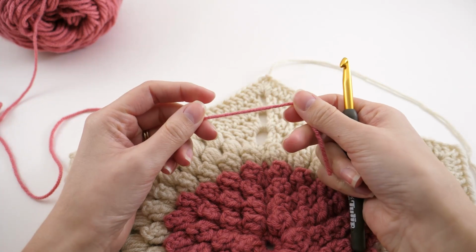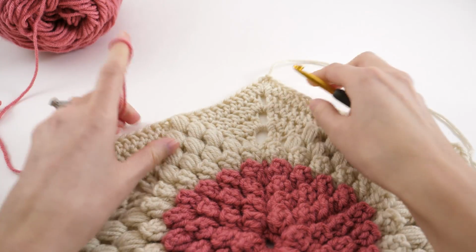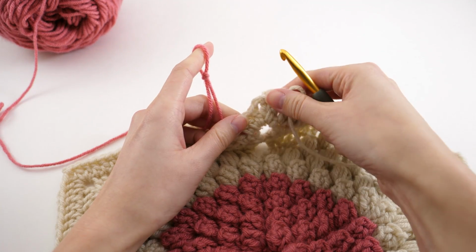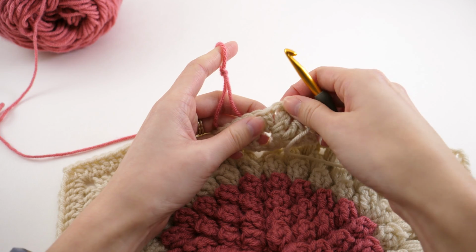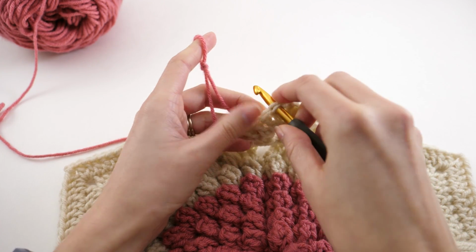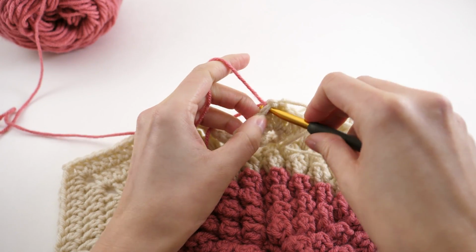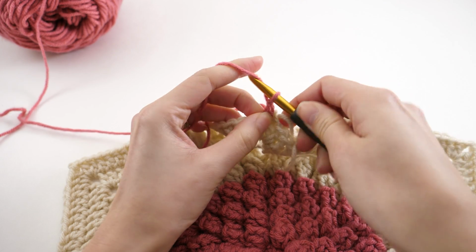So we'll just go ahead and grab color B, create a slip knot, so that we can fasten on. And I recommend starting at one of your tails here because we can use that to secure the 2 points after we have crocheted all the way around this thing. What you want to do is find your first post, insert your hook there, and then place that slip knot on your hook, pull through, and chain 3.